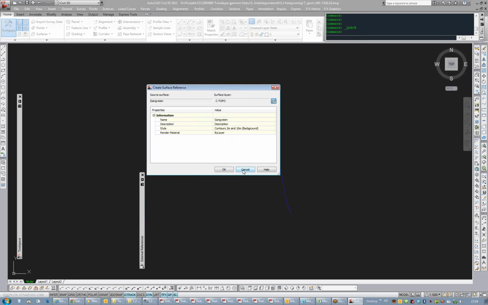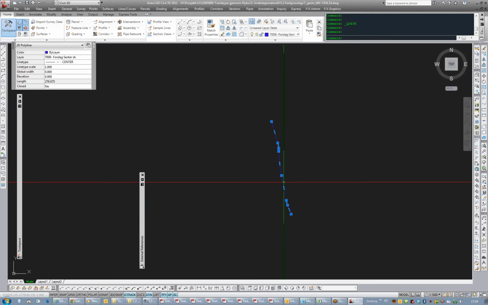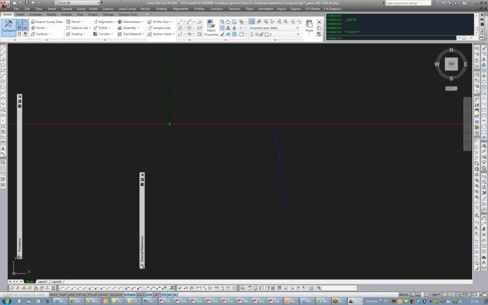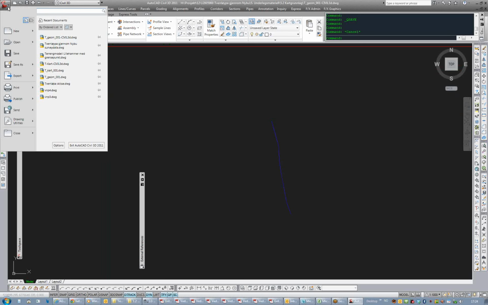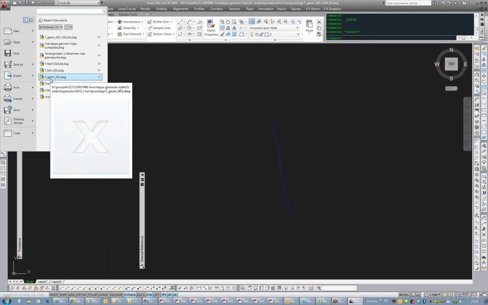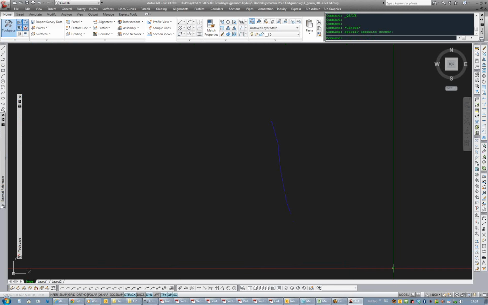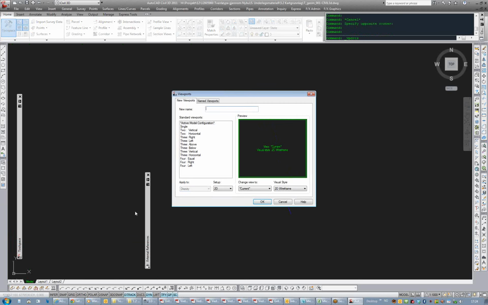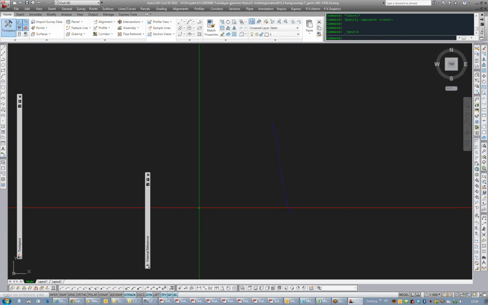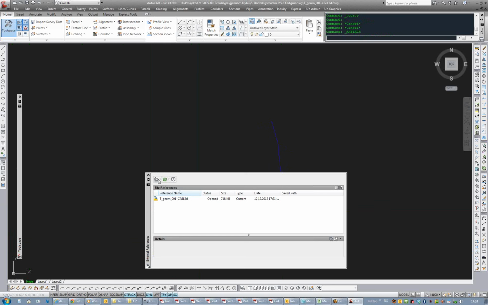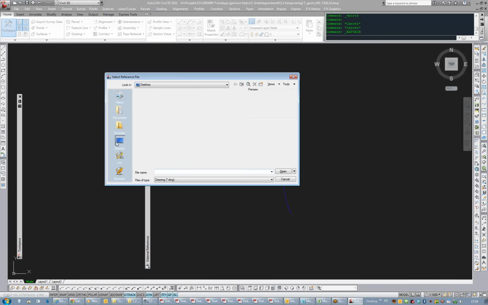Open up the drawing that you did the surface in. You can XREF those in if you want to make it easier to find the layers. Okay. No, I just lost my extra. XR? Oh, it is right there. It jumped over there. Cancel. Holy cow. Okay, so I want to XREF desktop.